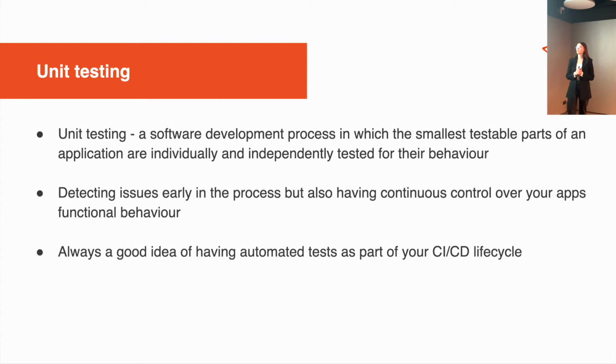So what unit testing actually means and does. So unit testing is a software development process in which we take one particular part of our application, in most cases some classes, and then we separate them and individually test them for their behavior. So this is really useful because we can detect issues early on, so when we are adding new code, but also it is always good to have our code always covered with tests, so that way if we change something in our application with, for example, adding new features or something, we will have this code actually covered, and then when executing the test we will see if we actually broke something or didn't.